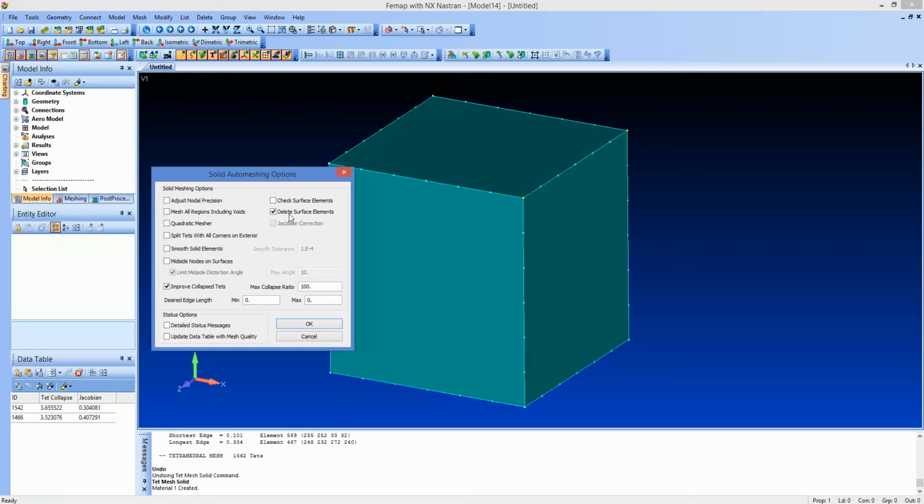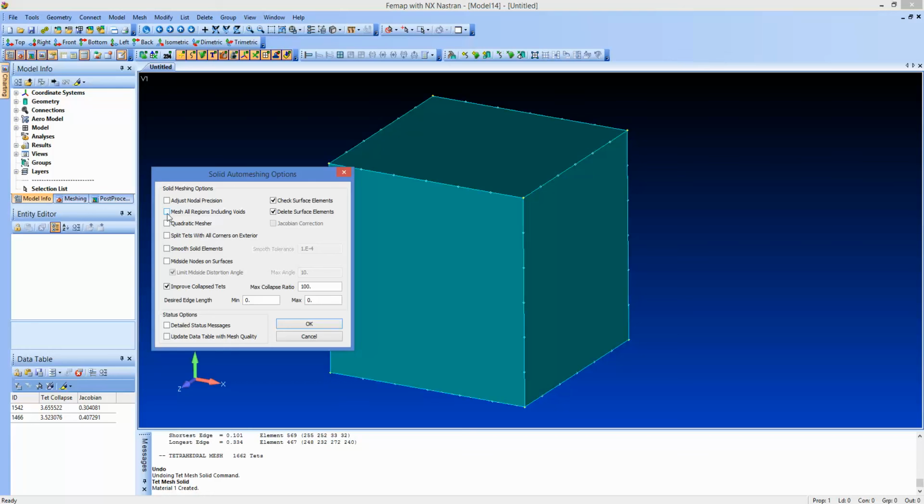Okay. Check surface elements. What does this mean? Qualitatively, it means that when it's making these surface elements that it's going to then map into solids, it's checking to see all the normals are going in the same direction. You don't want to have some going in and some going out. It's going to check for free edges like we would have had in a sliver or something like that. So it's basically checking to make sure that everything's kosher. So, this is like chicken soup. It can't hurt. You can go ahead and turn that on, and if there's any problems, it'll come out in the status, which we'll talk about here in a second.